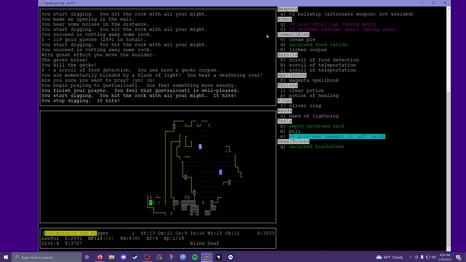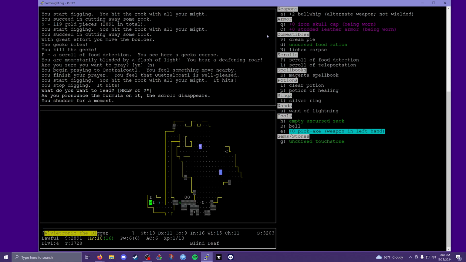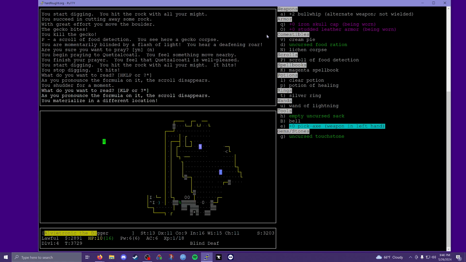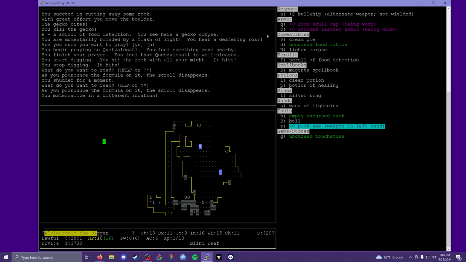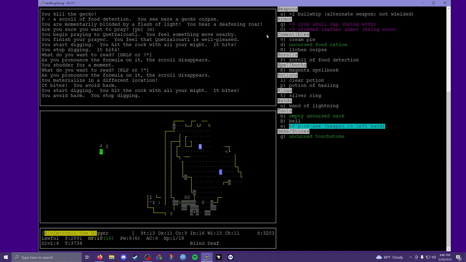And in danger. This is when you read your scroll of teleportation. I shuddered for a moment. It must have been cursed? Read my other scroll of teleportation. There, now I'm in another location. Oh, but I'm blind and deaf, so I don't know what's around me. There's a monster around me.